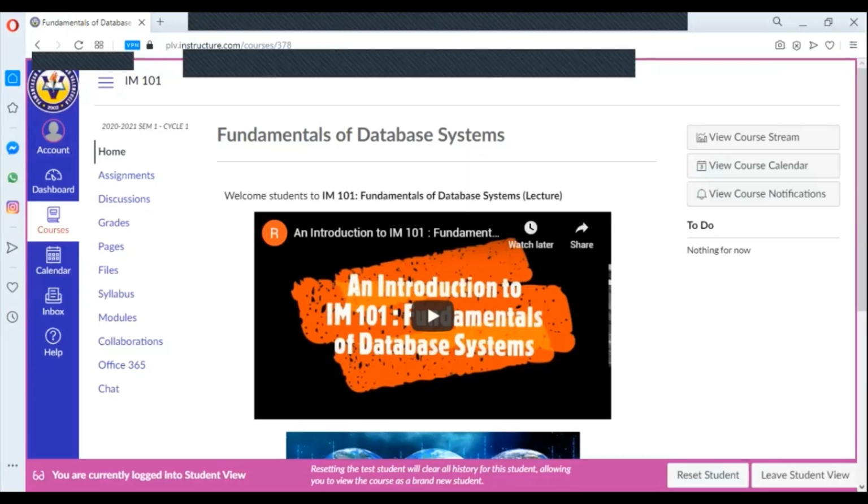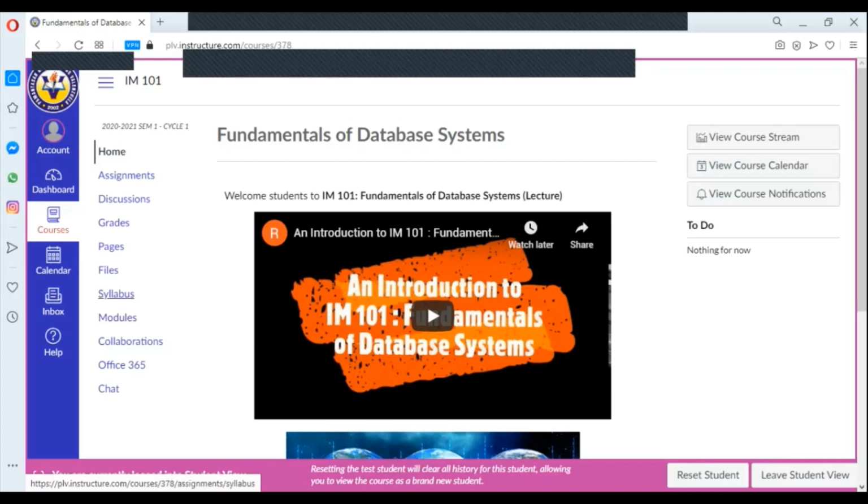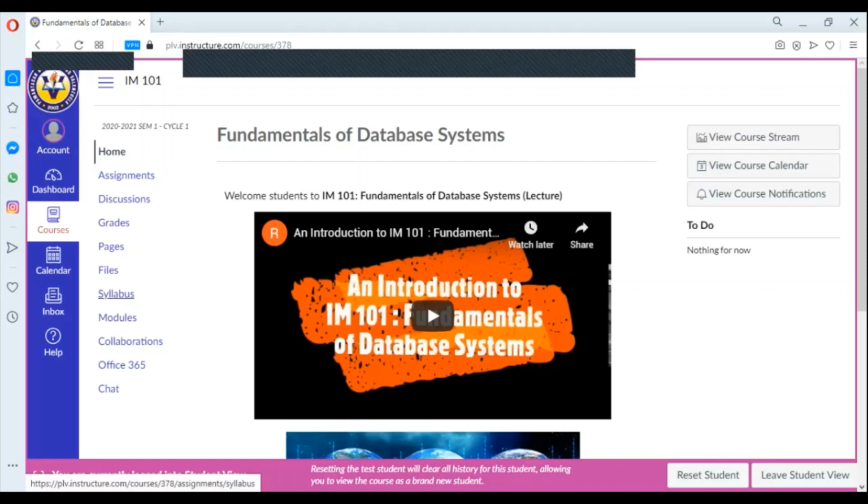Good day, everyone. Today we are going to discuss Module 1, Unit 1 of our subject, which is IM 101. Now, let me clarify that this lecture will be used also for our laboratory. After this lecture, I have assigned a particular task under the laboratory section of our lecture. So please proceed to the laboratory section of this subject afterwards.